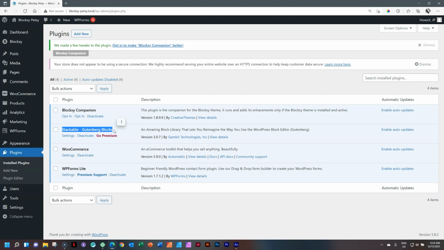Now the free version is powerful, but I have to tell you, while I'm working on the mega course, I work on the free version first, but I keep so badly waiting to install the pro version because there are some super features in the pro version that I just really like. Then we have Woocommerce and WP Forms Lite.